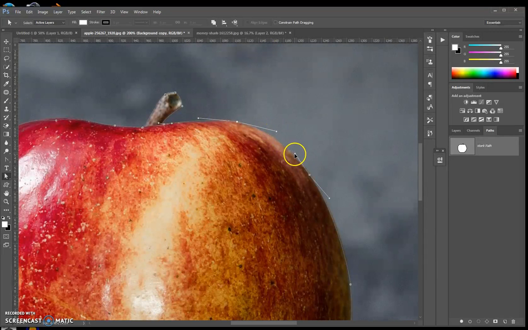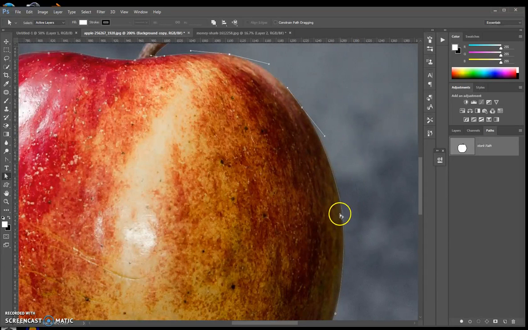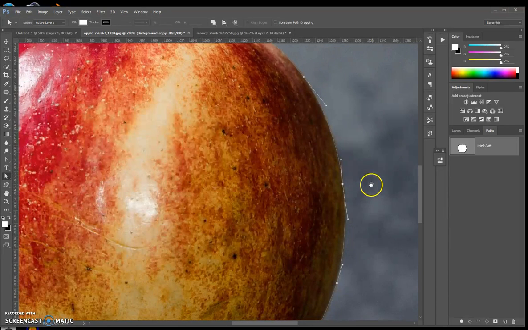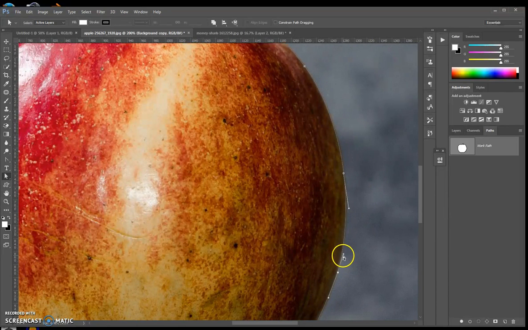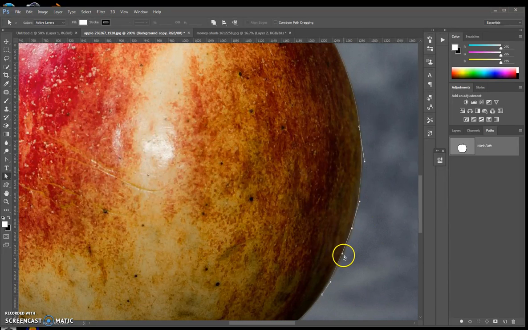So, okay, you see I'm fine-tuning it. I'm getting as many of these curves as I can as close as I can to the edge. Now this is the best thing about this pen tool, that you can get that close. You can get a nice clean edge. It is one of the best ways to get as close or exact as you can without actually being exact. Of course, that's nearly impossible.